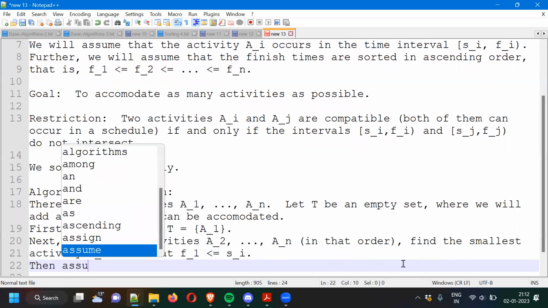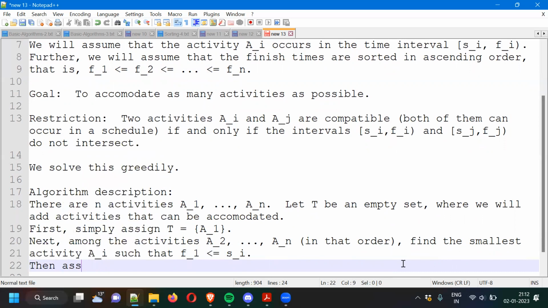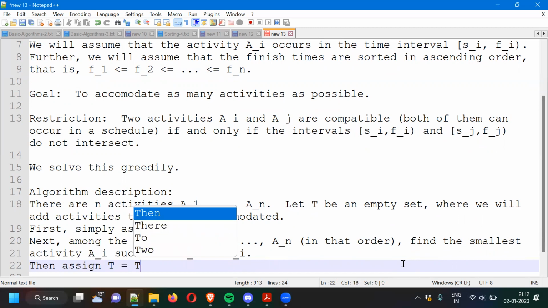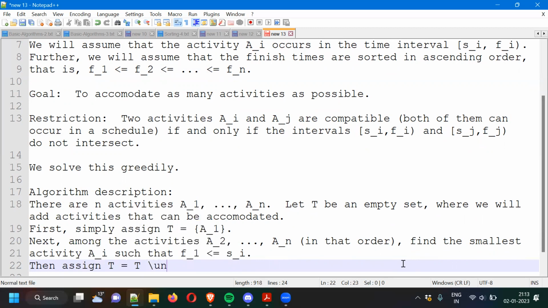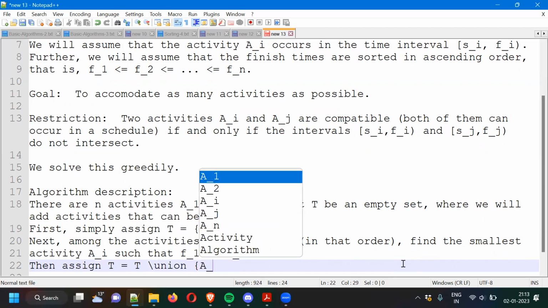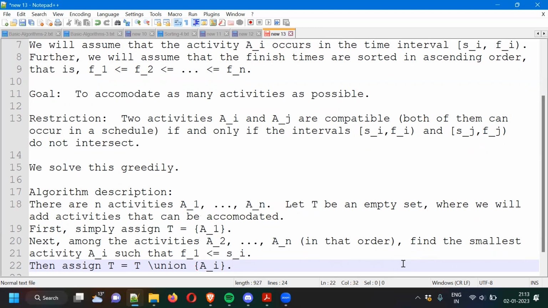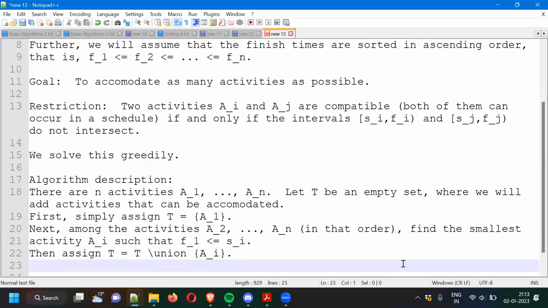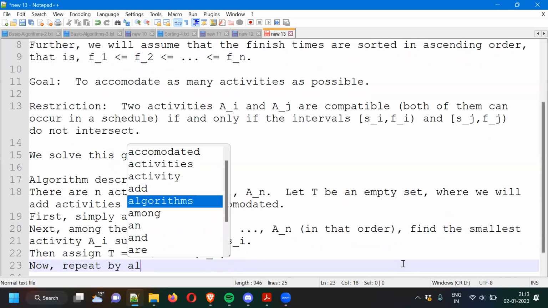Then assign T equal to whatever was there before in T, union AI. Because that is your next activity, you will include that as the next element in your set, in your schedule. Now repeat.